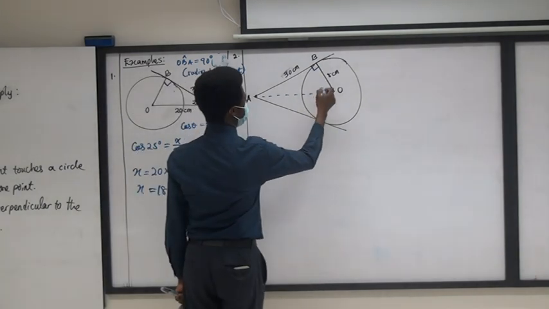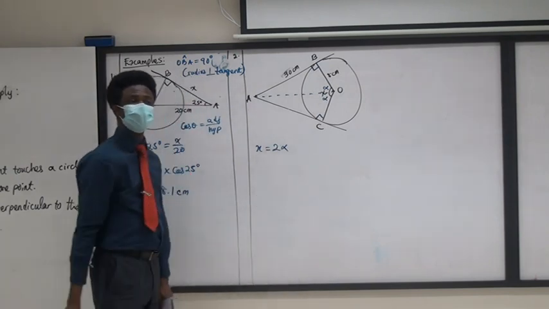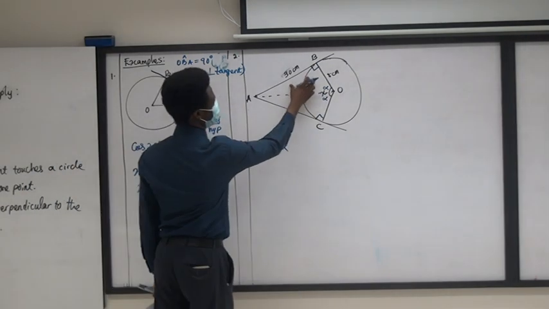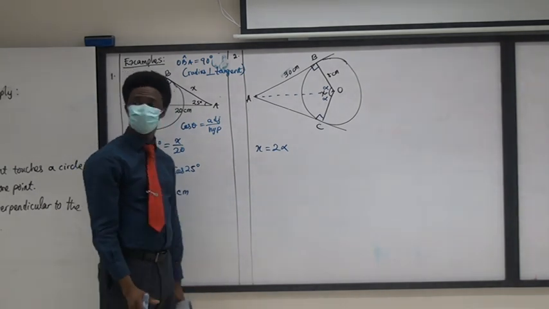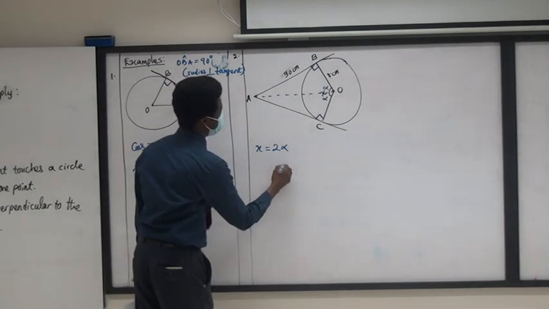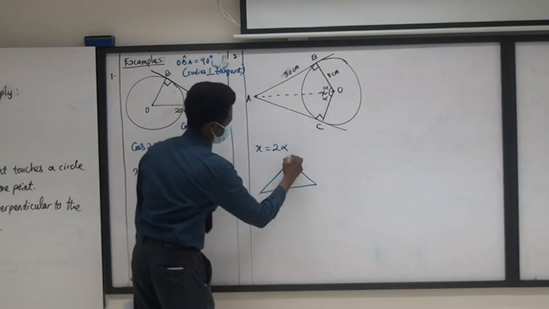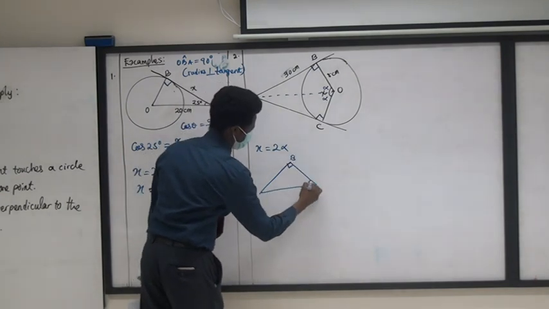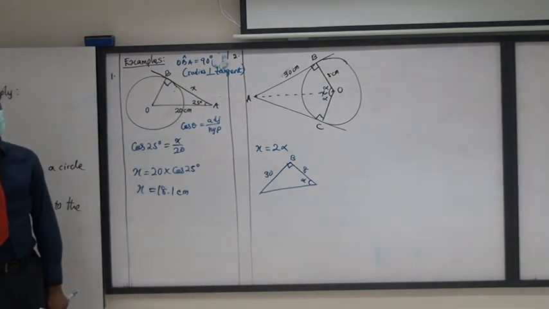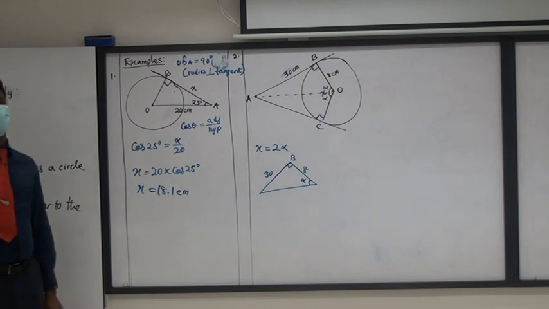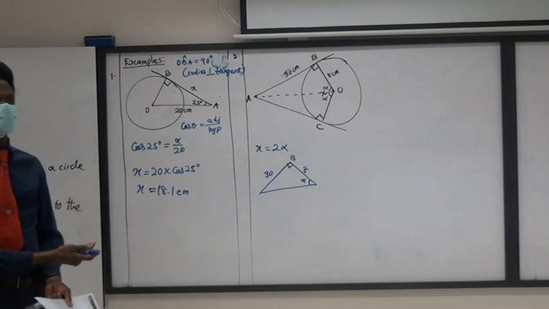We just find this angle. So if I call this alpha and I call this alpha, it means my x is equal to 2 alpha. Yes? So all you have to do is from one of them, find the value of alpha. So you may sketch one of them: B, right angle, alpha, 38. Use your SOHCAHTOA, find alpha, then find x. That's it. Okay? So there's no need to work that out, right? You can work it out yourself.